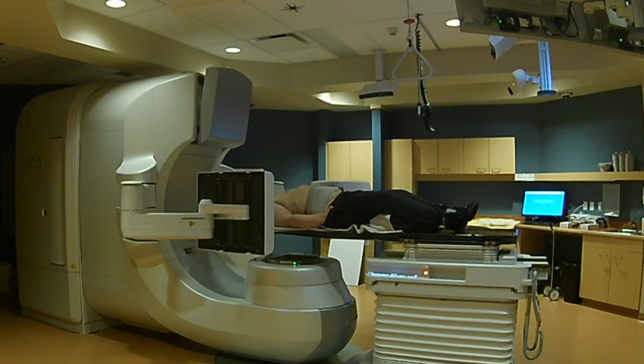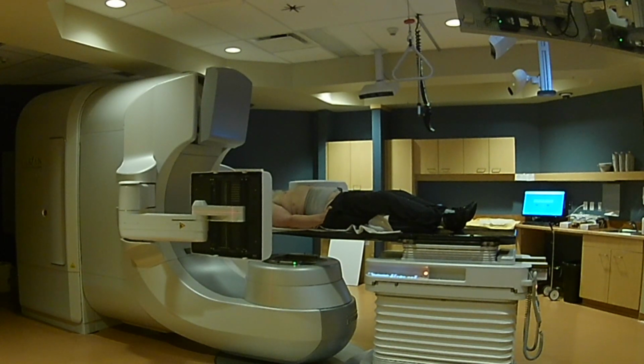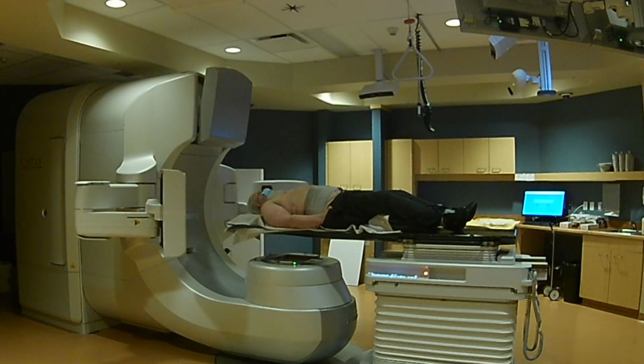And then they fire off these photons, some through the front, some through the back. I'm not sure if they actually shoot the ones from the back from the bottom, which would mean they'd be shooting up through the table. I don't know. Or if they just shoot down from the top, I have no idea. But I know I'm glad it's here, because it's making some things feel better. And now that it's doing its thing, I'm able to carry on and go do my thing.